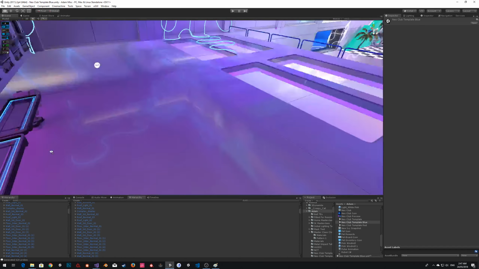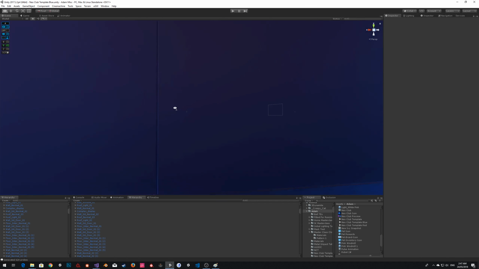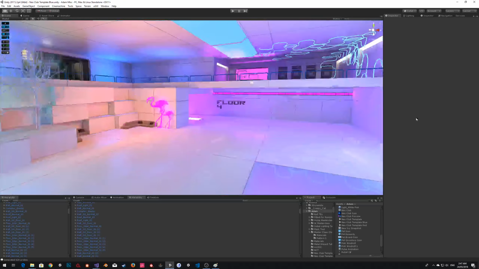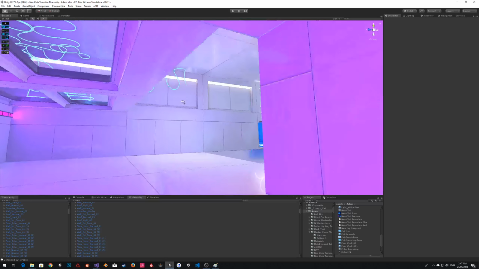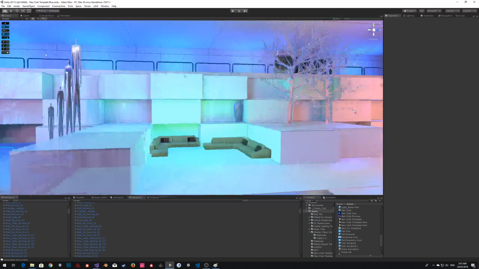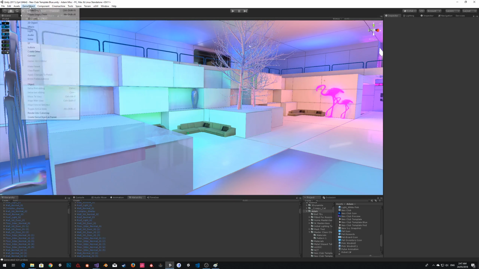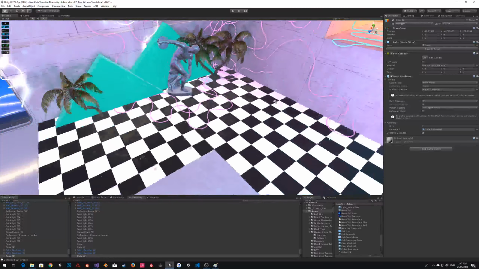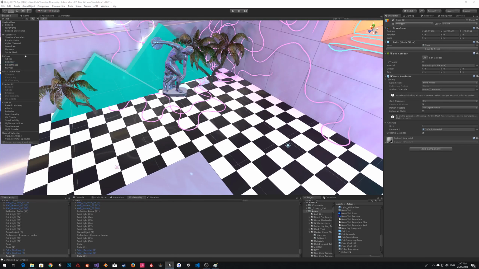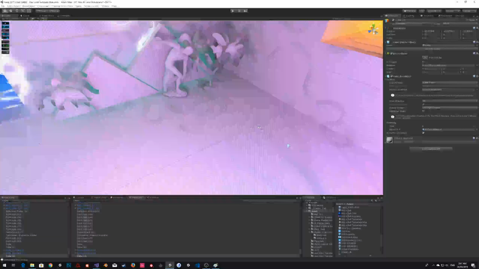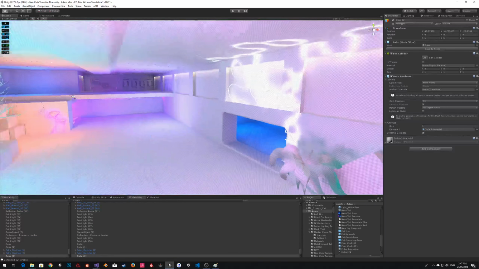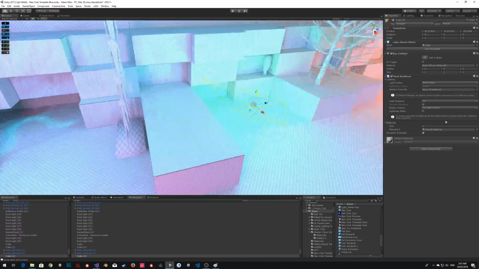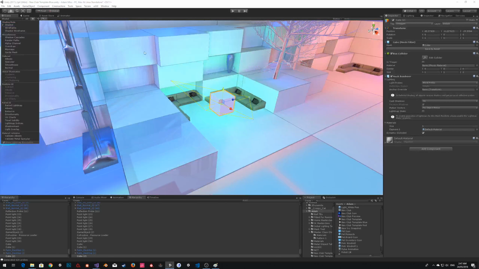So this one is the club region you may have seen before. This one's got a much more diverse lighting setup, as you can see. It's a fairly complex build as far as lighting goes. There's lots of different lighting coming from different places. And when we've got a real-time object, an object that's not been baked, as you can see, all this stuff has got baked light maps attached to it. I can turn on the light maps to have a look at it. So if you look here, you can see this is what the light map looks like. If we bring an object into the scene, in fact, I'll set this guy up as a pair of these.